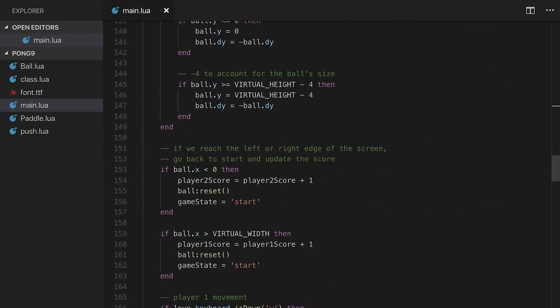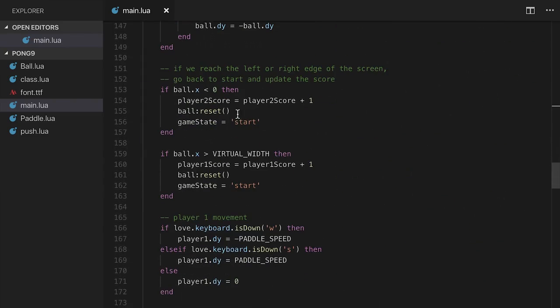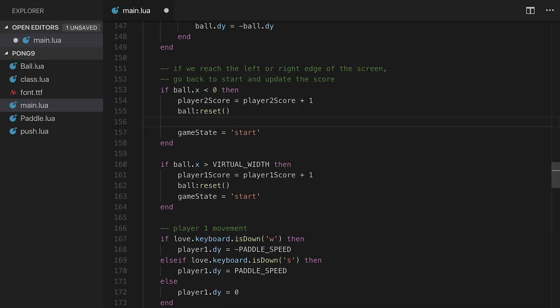So let's go down to where we actually end up calculating the score. This is where we have player 2 scores, incrementing, player 1 scores, incrementing, the ball gets reset, and then the game state gets assigned to start. Now remember, the ball reset function actually does randomize the ball's dx. What we want to do is set that specifically depending upon who scored.